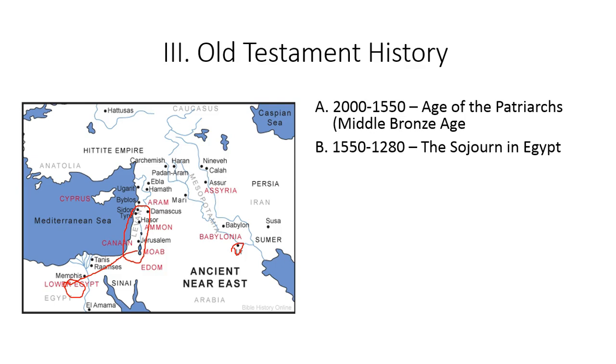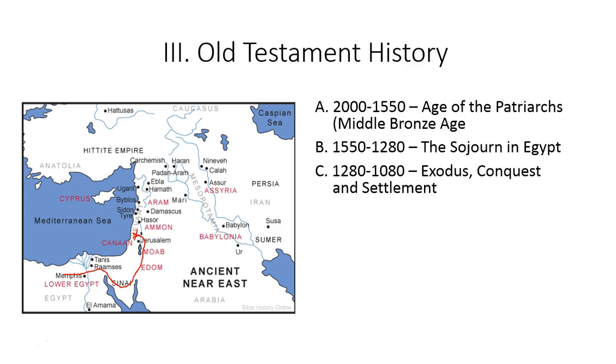A lot of the book of Exodus, the first half of Exodus in particular, is going to tell about that time of slavery. The book will also tell us about these people's escape from Egypt in about 1280, from where this nation of Israel is going to make a journey, probably through some part of the wilderness here, and eventually is going to come back right here to ancient Palestine.